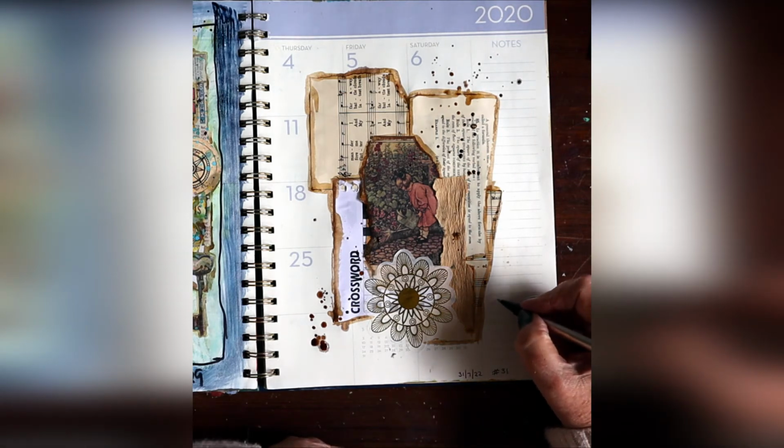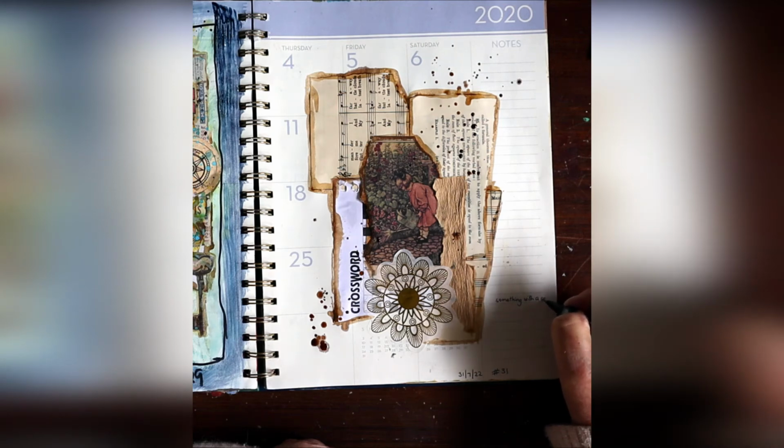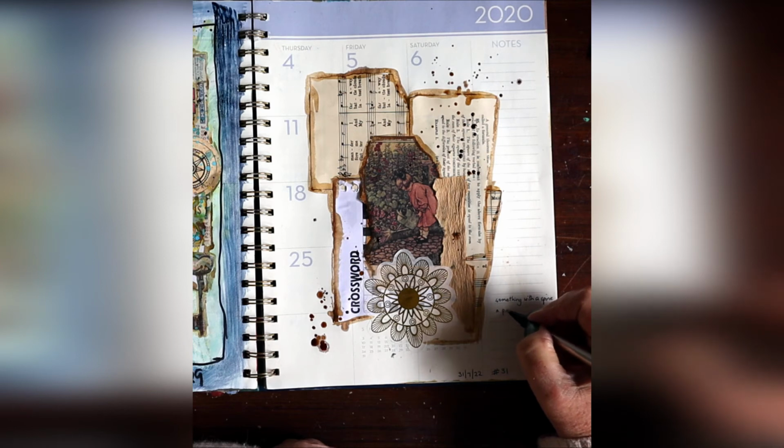So on Wednesday, Julie and I have our monthly collage. So it's now a treasure hunt type of collage. Find as many items related to sewing as you can.